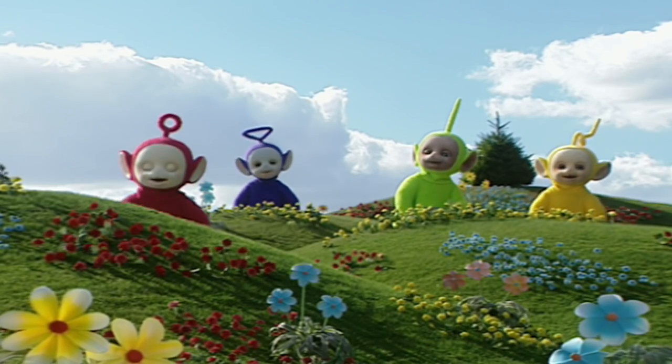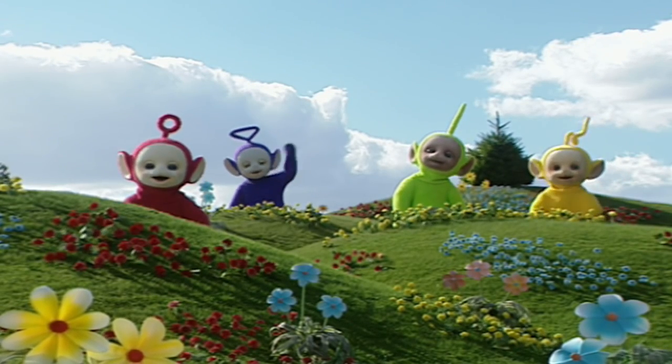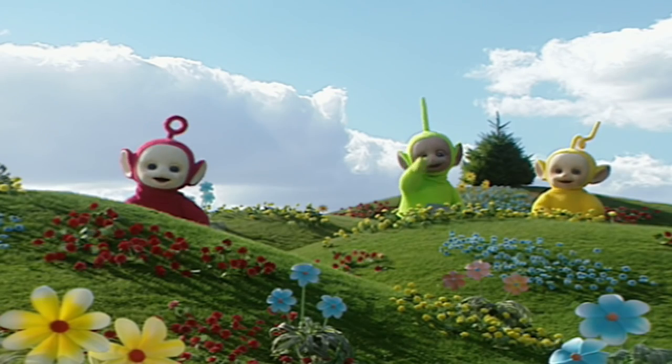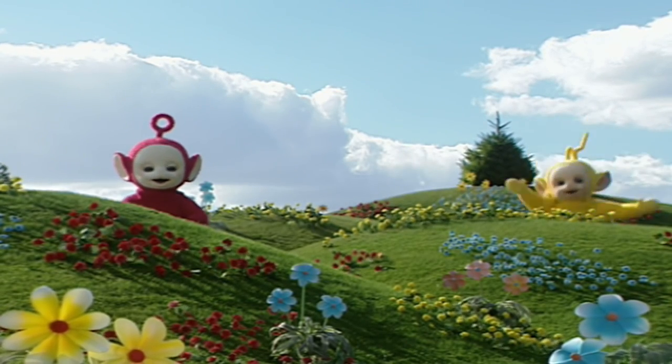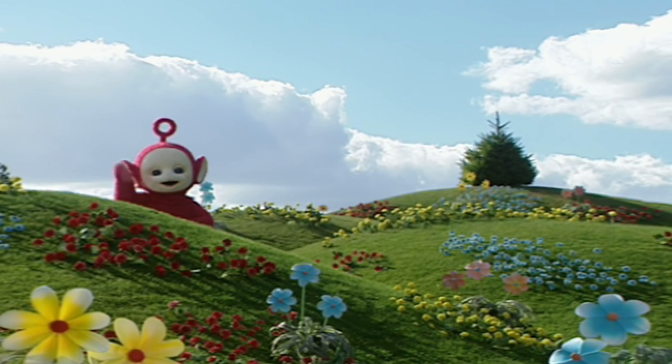Bye-bye, Tinky Winky. Bye-bye, Dipsy. Bye-bye, Laa-Laa. Bye-bye, Po.